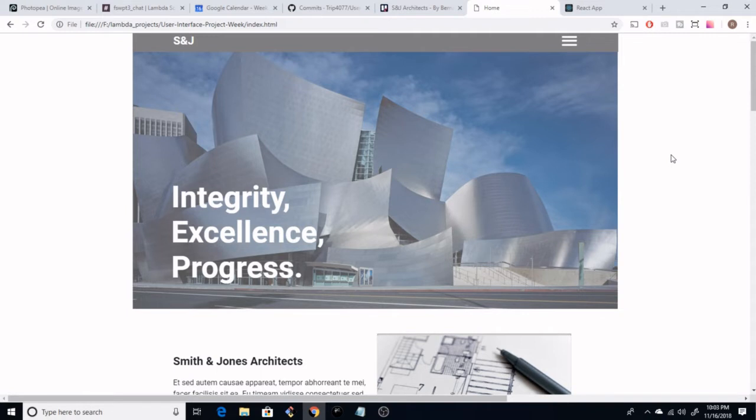Basically Lambda, the school, is coming to each student like they're your client, and they have these MVP features that they want for their architect website, and they need those done to demo to some investors to get some money.